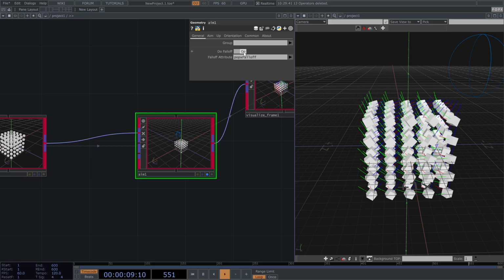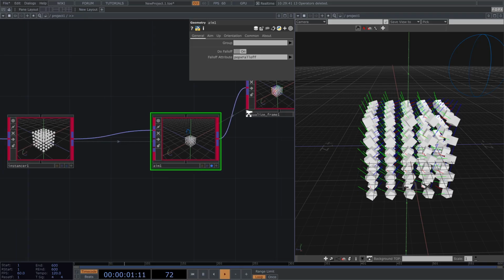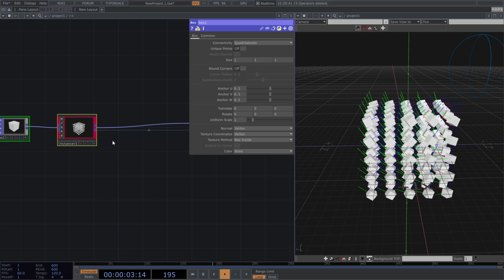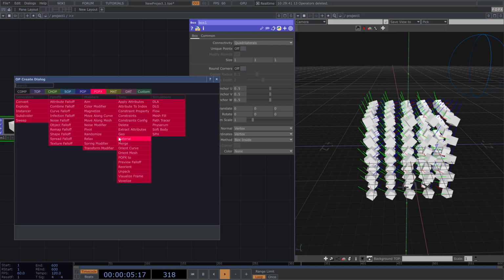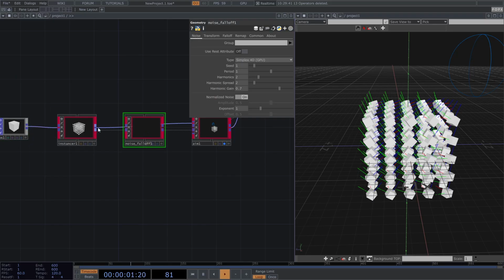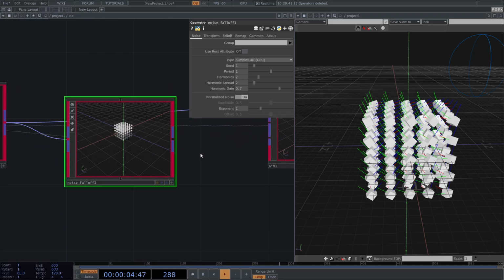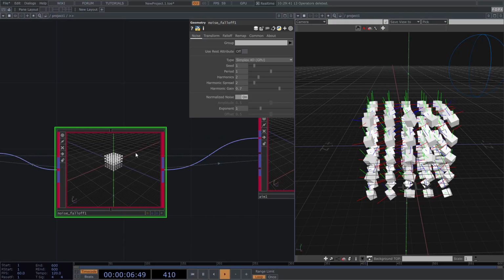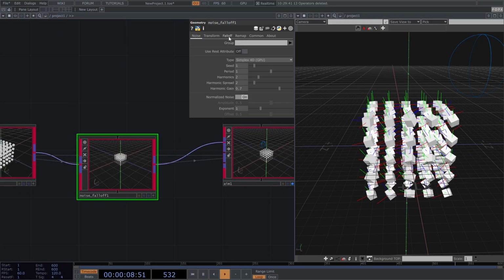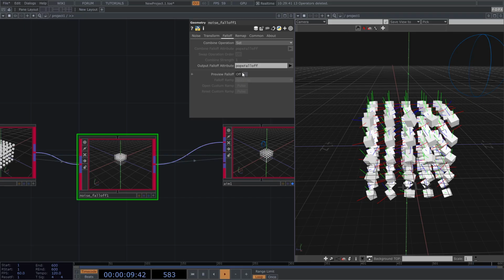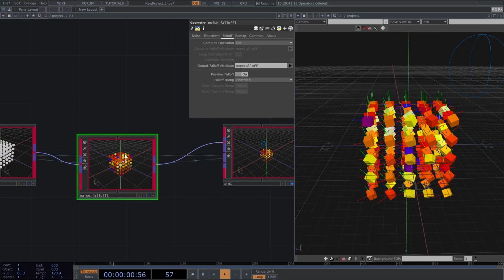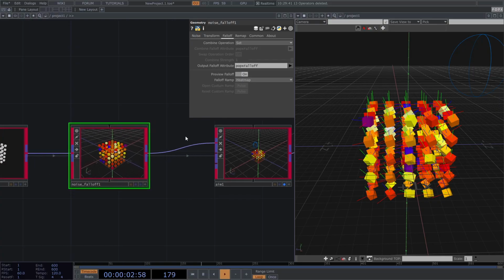And you can also do a falloff for this. So, for example, let's create a noise falloff, okay? Let's connect it like this and visualize the falloff.